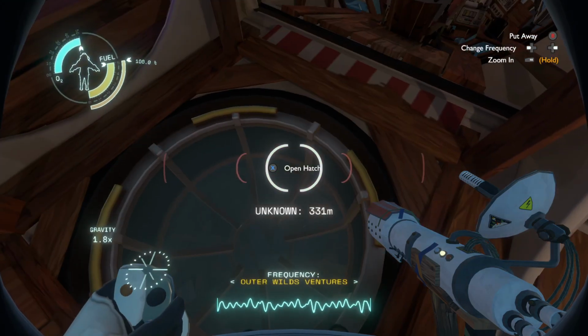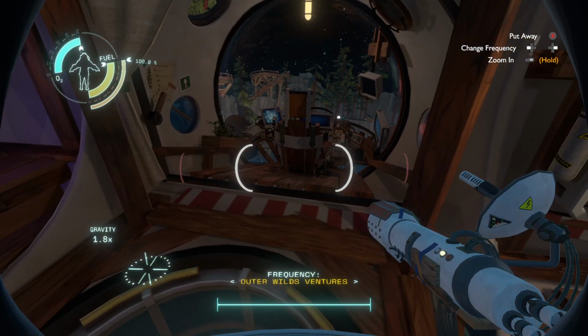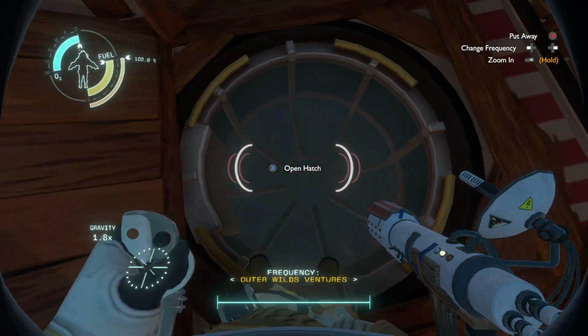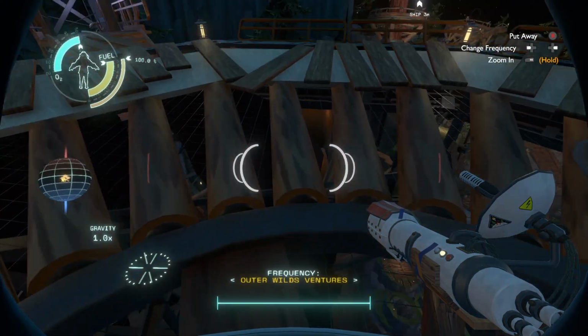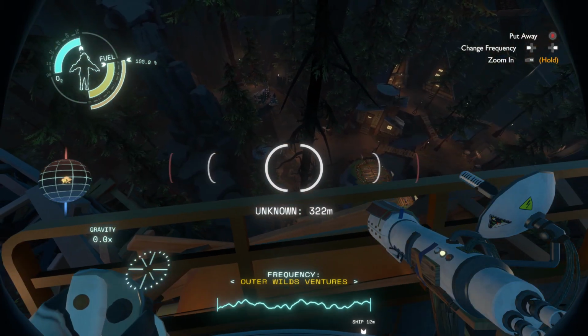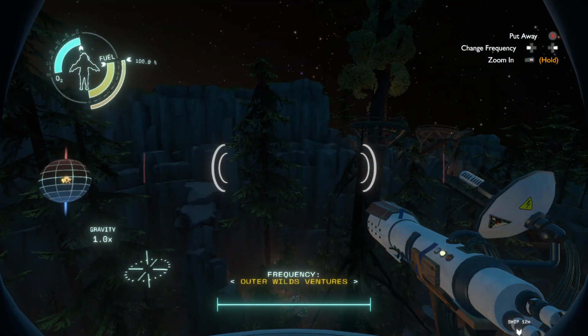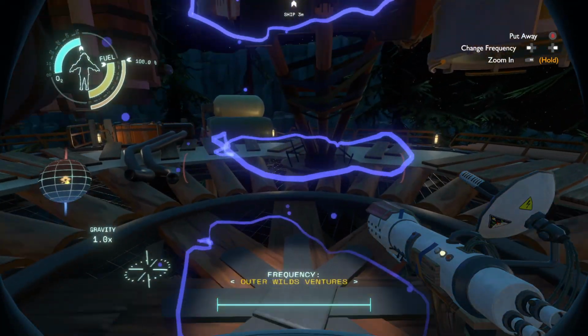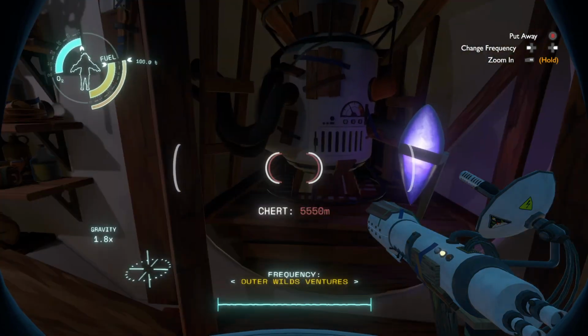Well, maybe I won't even use the ship. 300 meters is, it's not that far. But it's not down there, right? It's on the other side of the planet. 300 meters might actually be the other side of the planet. I think I will take the ship.